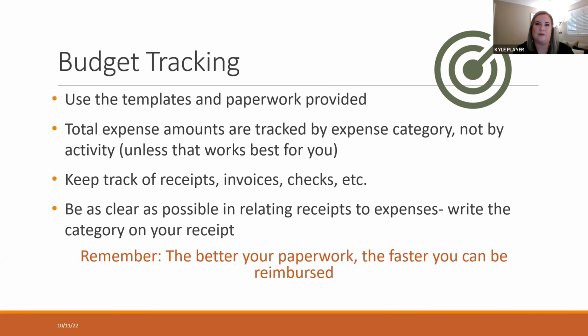So in your application, you may have laid out three or so tasks. They could be something like increase our processing, hire new labor, conduct a marketing campaign, those sorts of things. But within there, you will have budget categories, and those are the items that Jim pointed out earlier, which was personnel, supplies, other, all of those. Those are the categories that you're going to be tracking with your budget. And we'll show that a little bit later. We'll actually have two examples, one tracking by just the budget category and another tracking by tasks, if that's how you prefer to do it. So you can see both ways.